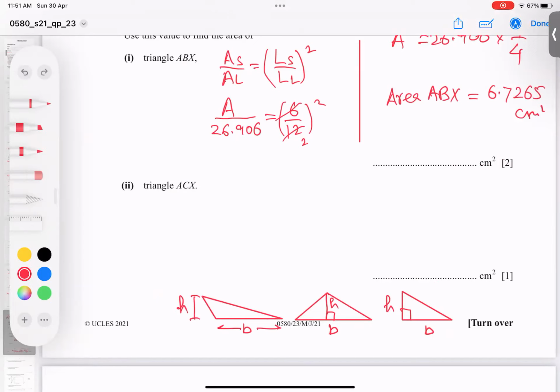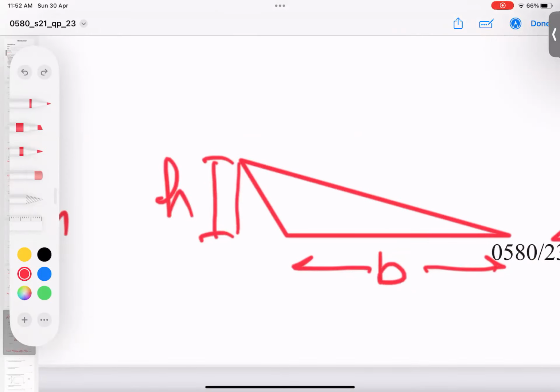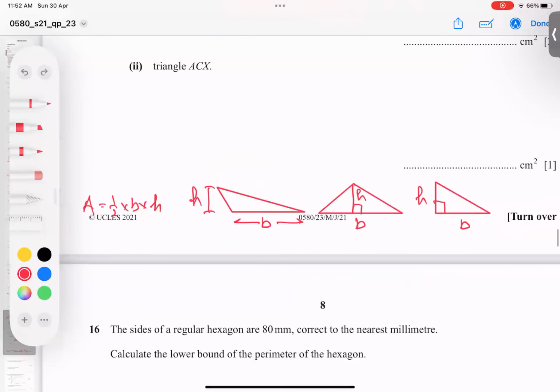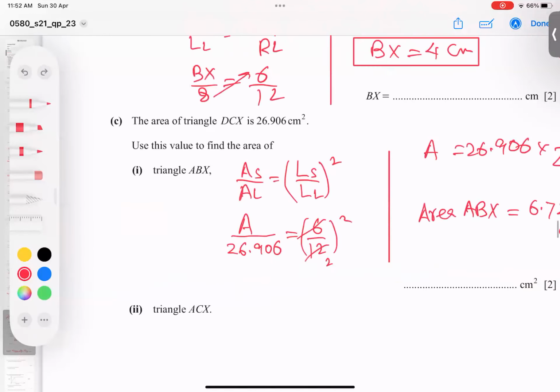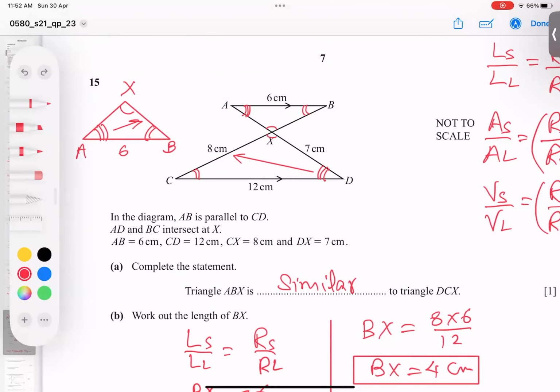So the formula for all 3 diagrams is the same. What is the formula? Area equals half into base into height. Some students get confused here: we have a 90-degree here, but we don't have a 90 here. If we don't have a 90, we can make a 90-degree triangle. So don't worry about that, the rule is the same. If we concentrate on this question, we can understand one thing. Let me erase all this.